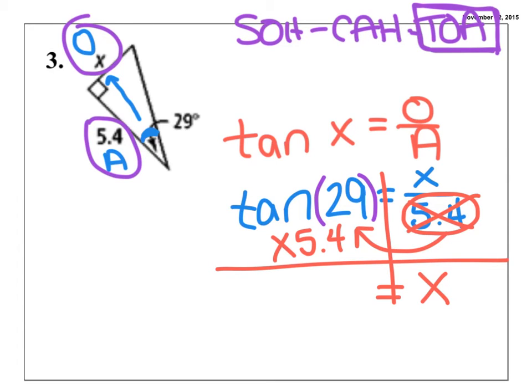And I end up with approximately 2.99, and I'm going to leave that as 2.99. I really don't want to round that up to 3. I don't like rounding up to the next whole number unless I absolutely have to. So if it was 2.999999, then I would round up to 3, but because it's 2.993, I really don't want to round that up, so I'm going to leave that as 2.99.